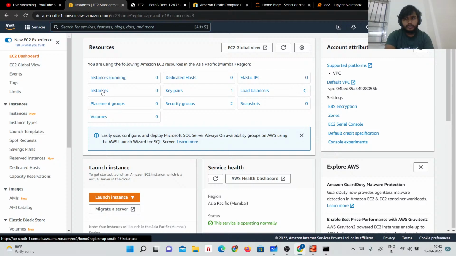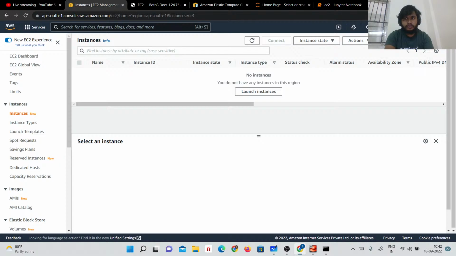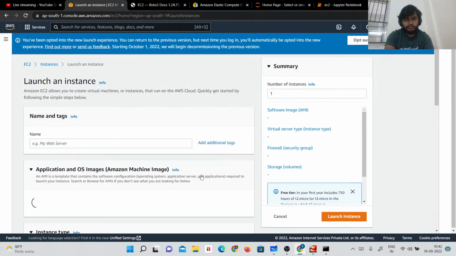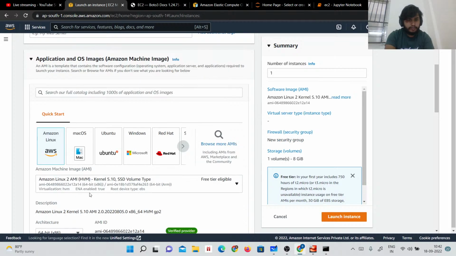Click on instances, then click on launch instances, and if you see, this is your id.